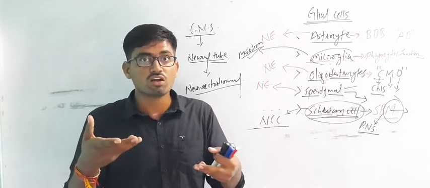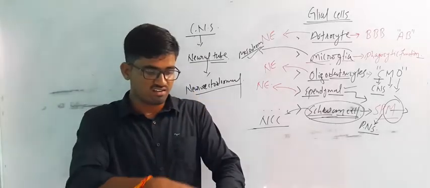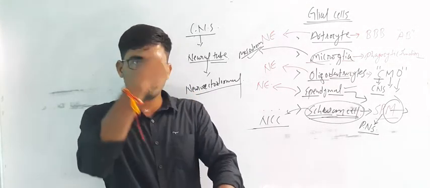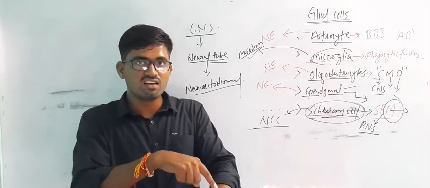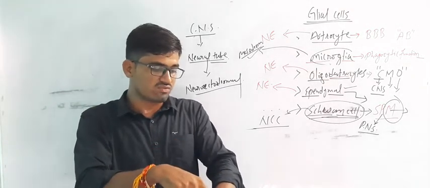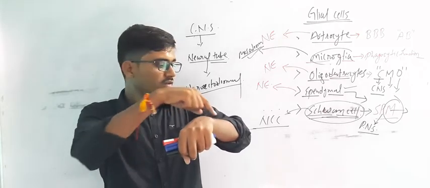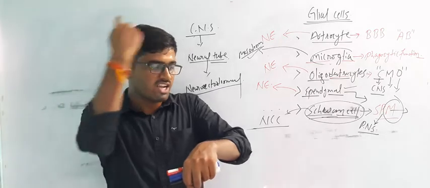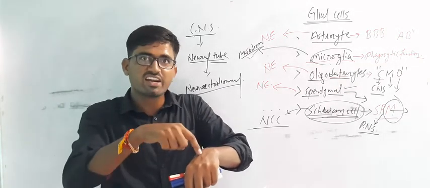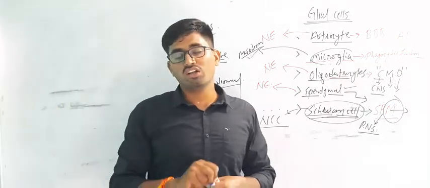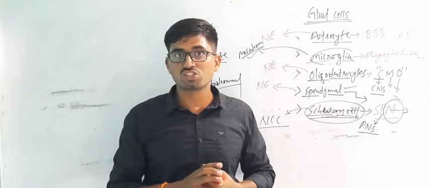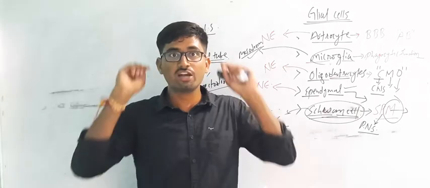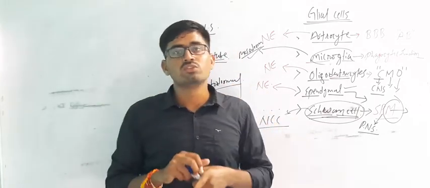If there is some stimulus here, it goes from the sensory neurons, through the sensory root, to the central nervous system. There new information is formed, and that comes back here. What is the function of the peripheral nervous system? To collect all the information and send it to the central nervous system.